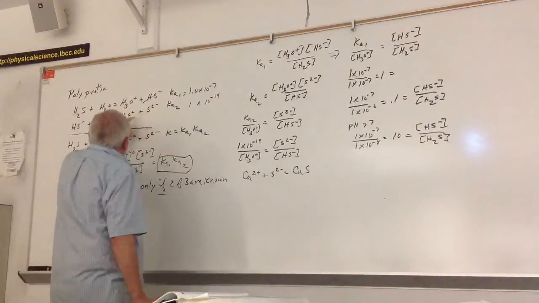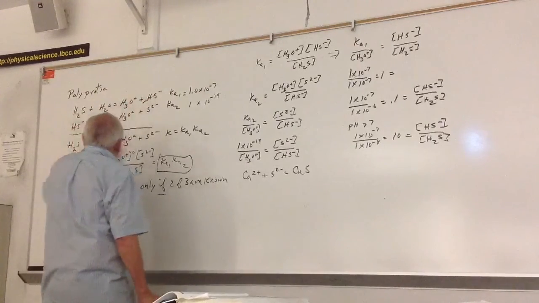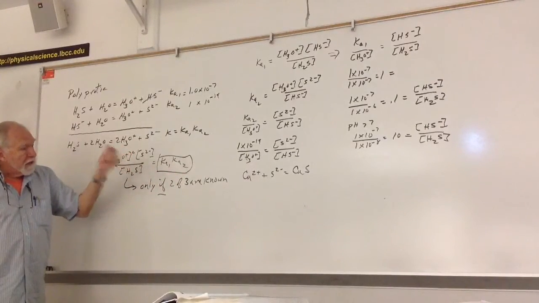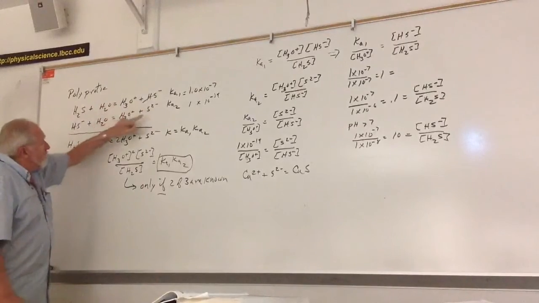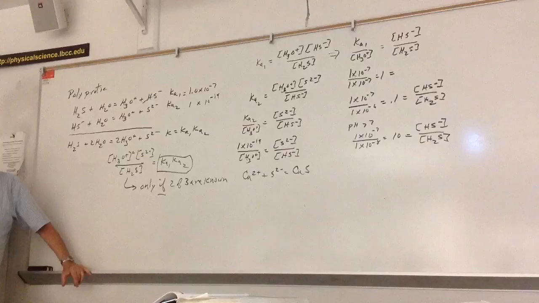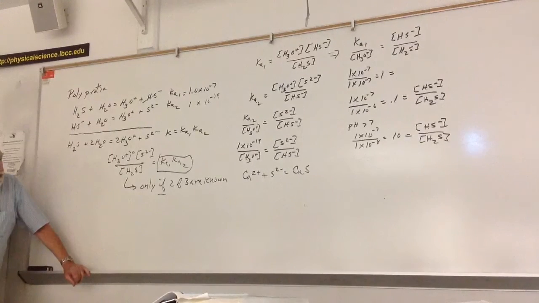And as this one shifts this way, you're using up this one, so this one has to shift this way. So what you're doing, you're actually precipitating every time a sulfide ion hits a copper ion, but there aren't many of them, but the equilibrium keeps shifting to produce more and more to replace the ones that are being used up to make the precipitate. So the distinction when we're doing net ionic equations is that we're working with principal species, not the actual things that are colliding and reacting.